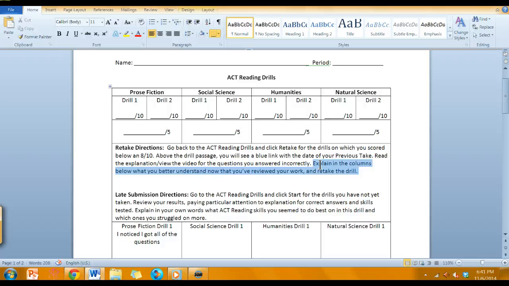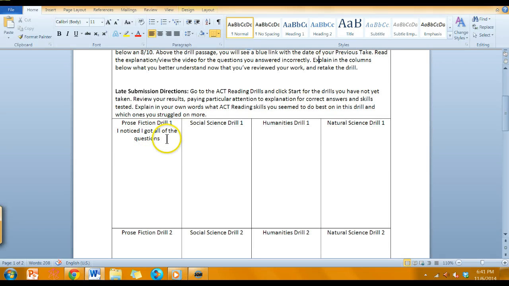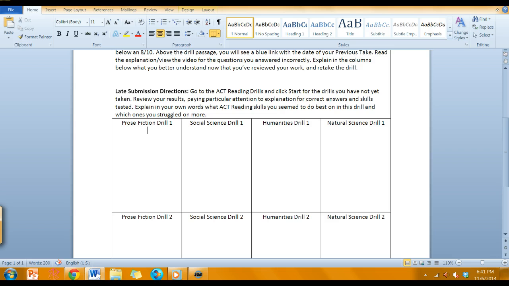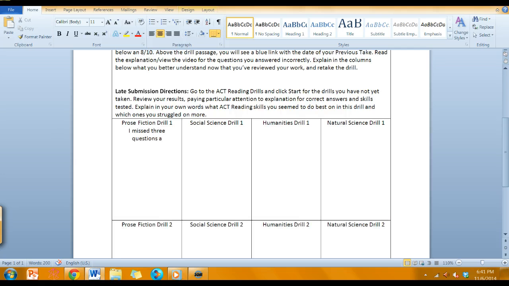Okay, so after you've looked at those particular explanations, you can go ahead and come down to this section. So let's say you're looking at prose fiction number 1, and this was kind of for my last example, and you could say, I missed 3 questions about inference. Sorry, this is really slow, so I'm not going to type this part out.